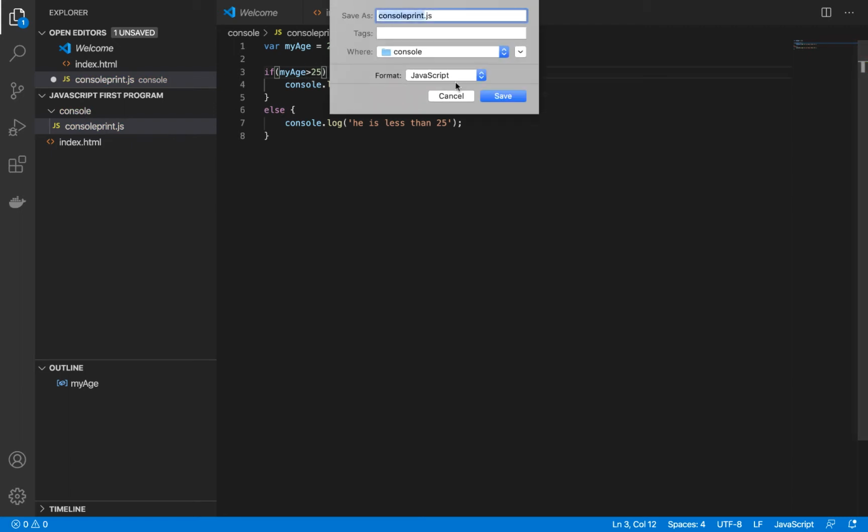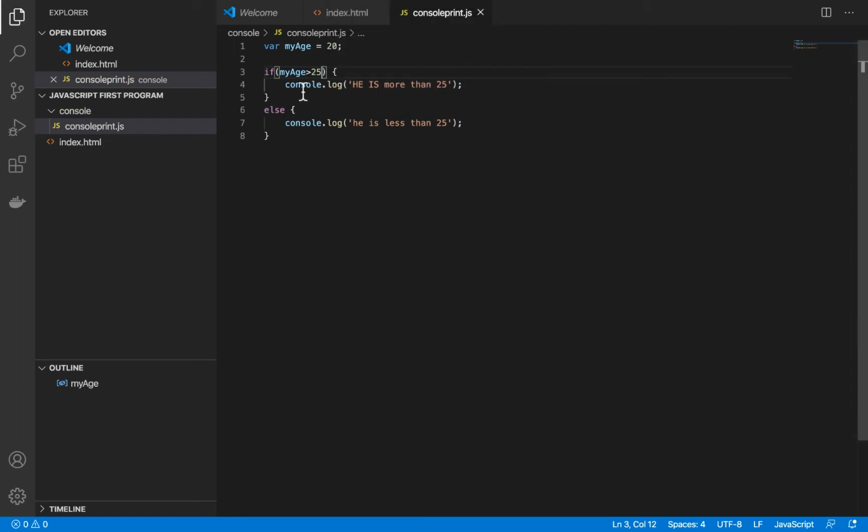Yes. So this is a statement that we have given previously, which says if my age is greater than 25, then print he is more than 25, and if my age is less than 25, which means the else part, if it goes to the else part, print this particular line of code. So this is a basic way of writing an if-else statement. We have seen this again in the previous videos. No worries, it's simple, it's good to go.